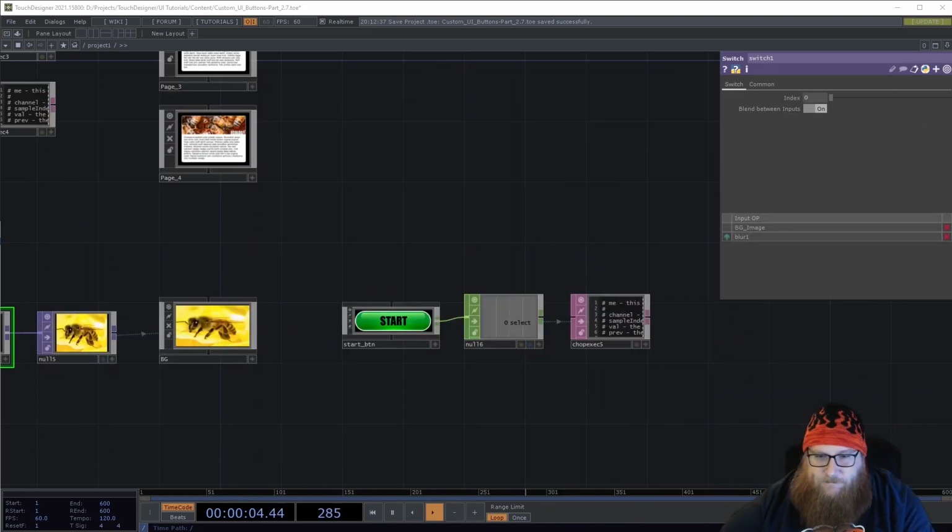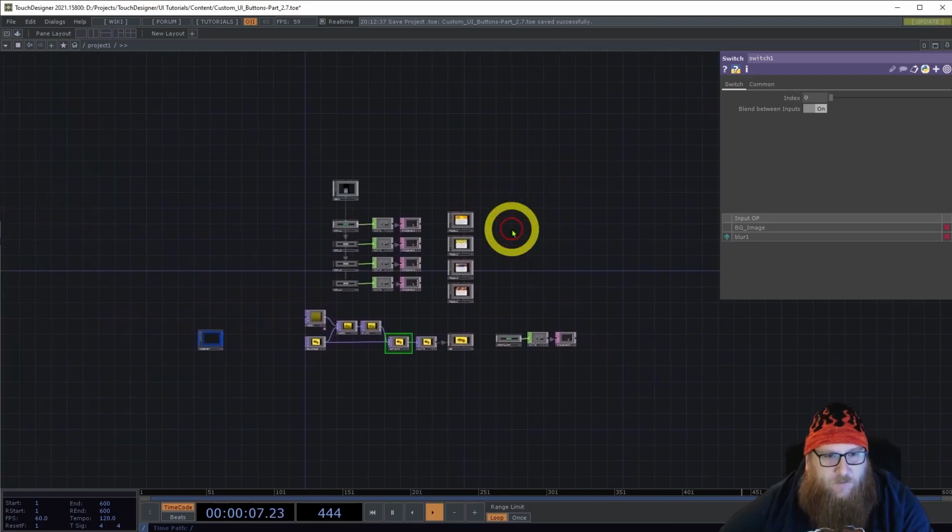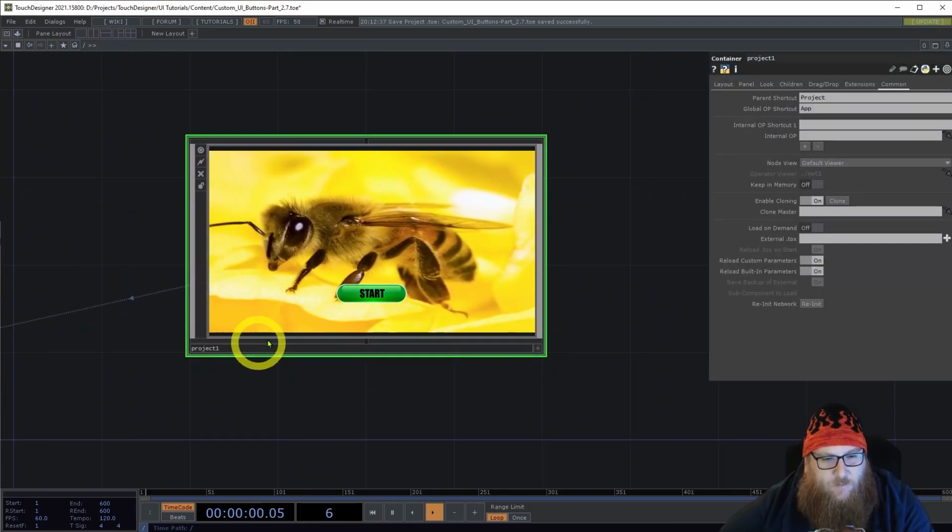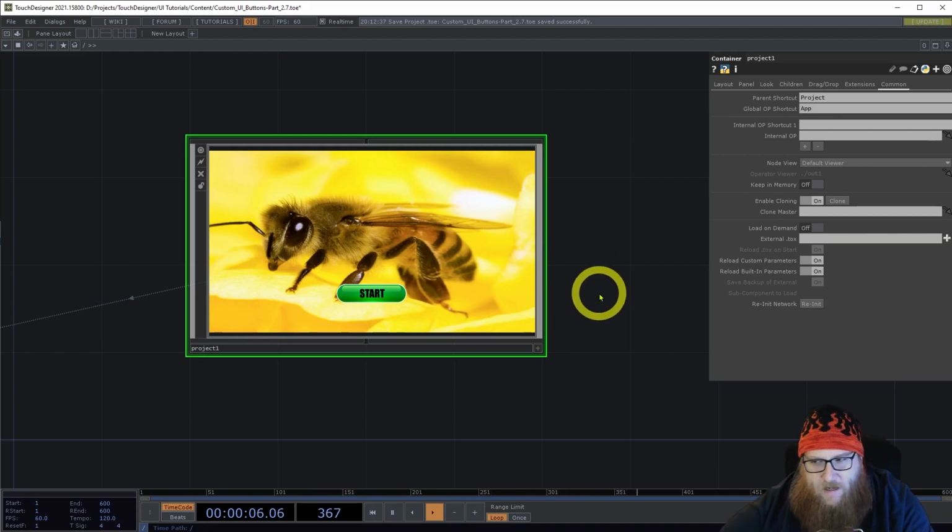So I'm going to move this out of the way. To get this set up, I want to back all the way out to our project 1. This isn't scary, but we're going to use an extension. Don't be afraid of Python. It is great, and you will build it up over time. Whenever you look at a big, 100 lines plus of code, it might seem overwhelming if you're not used to it, but it all starts one line at a time, a couple of functions at a time, and you build it up, and with good commenting it all makes sense.